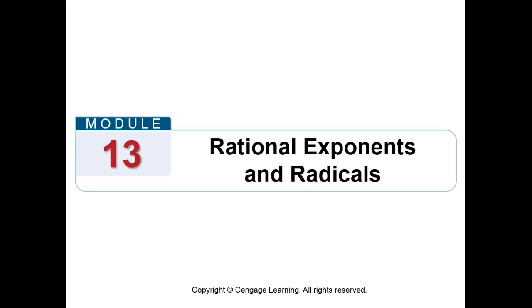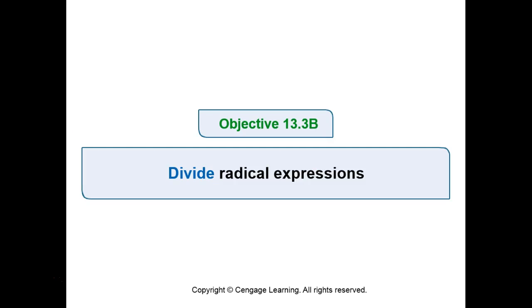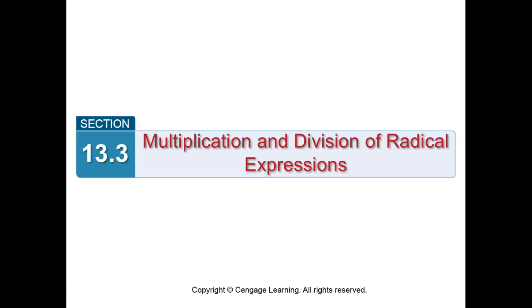Okay. Now, any questions on anything we've covered so far? All right. We are in Module 13, rational expressions, exponents, and radicals. The next slide here says section 13.3. We're not there yet. We're at the end of 13.2. Objective 13.3b, we're not there yet. We are still in 13.3, but I'm going to use this white space because the next couple of examples were not on the slide set, so I put in this new section's slide set so I wouldn't have to stop in the middle. And I wasted all that time I saved talking about it.